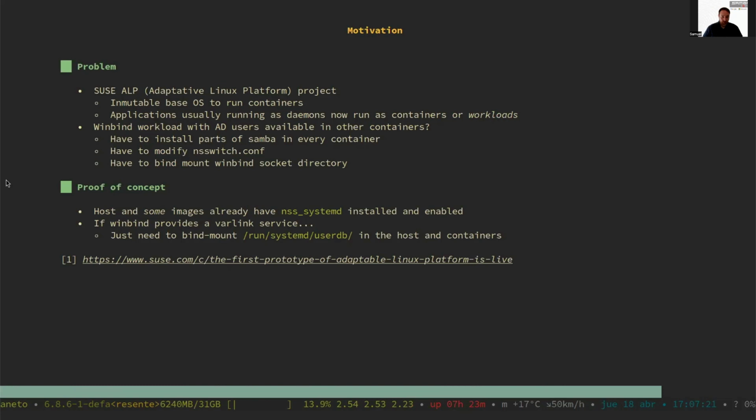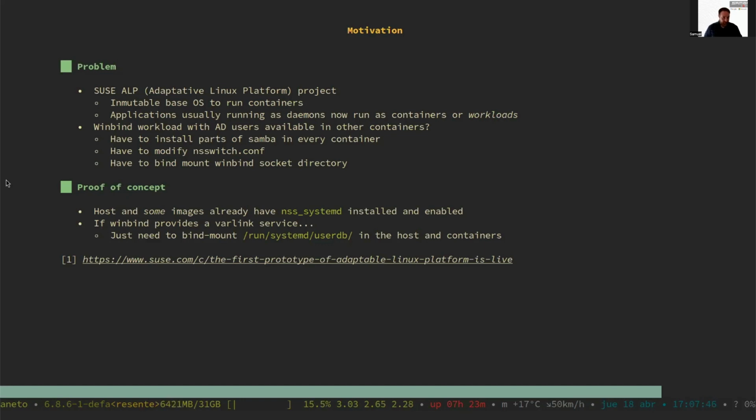The applications usually running as daemons in a traditional server were called workloads, and the administrator could choose the workloads to deploy in ALP. Imagine now that we want to provide the Winbind workload, but having the users available only inside the container where Winbind is running is not very useful.